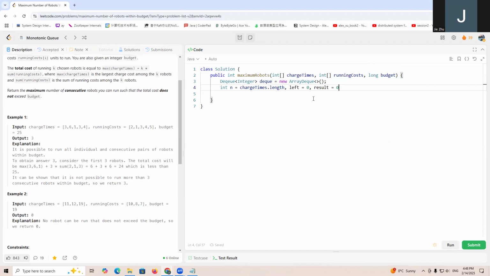Locally there is a result, and we need to find the maximum of this.